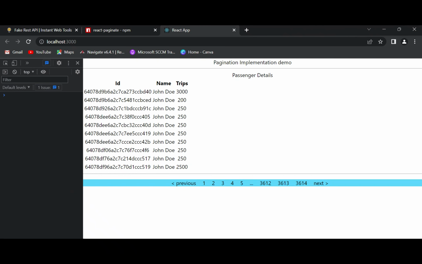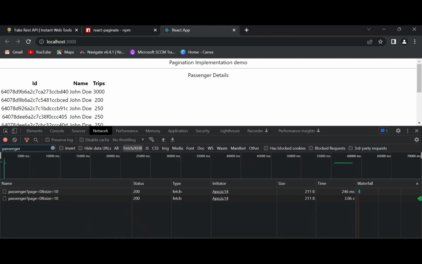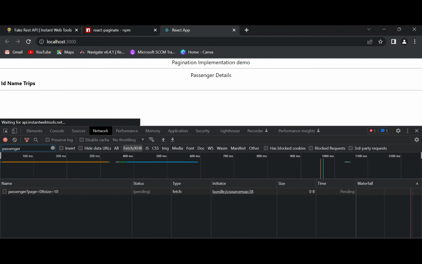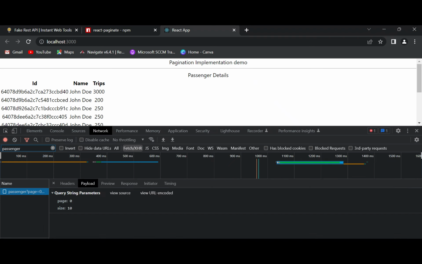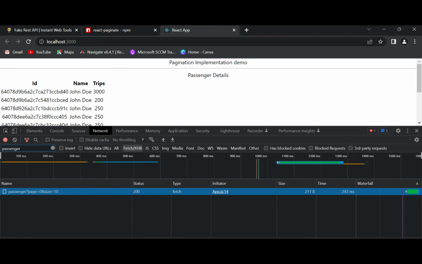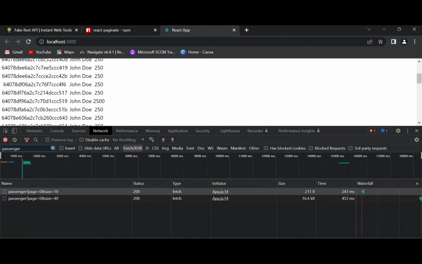Now let's go to this. I will just drag it down a bit, so that in the network we can first see what actually is happening. At first, if you see, page is 0, size is 10, and we got 10 items, from 0 to 9.